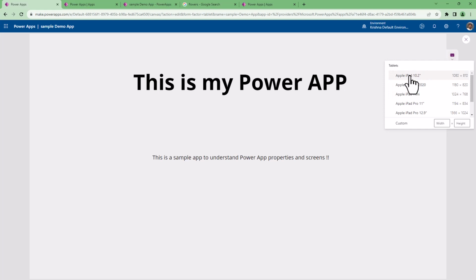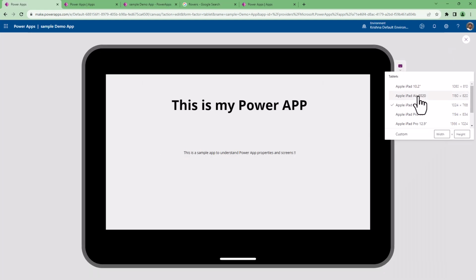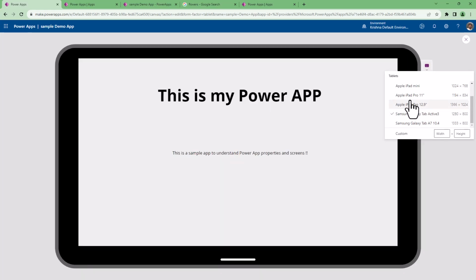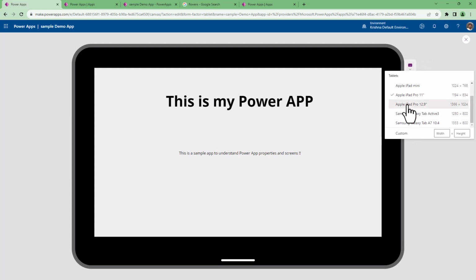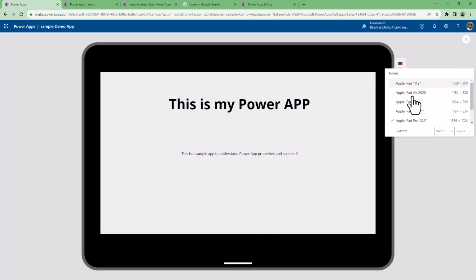How will my app render if I render the same app on an iPad mini? That is how it is going to render. If I render my app on a Samsung Galaxy Tab, or an iPad 11, 12.9, it will show you then and there.